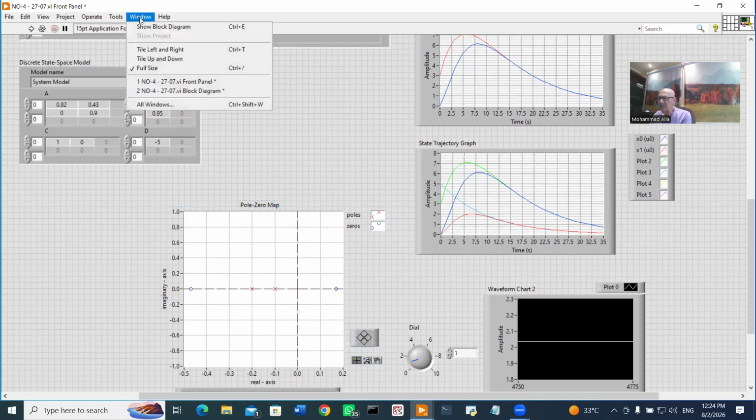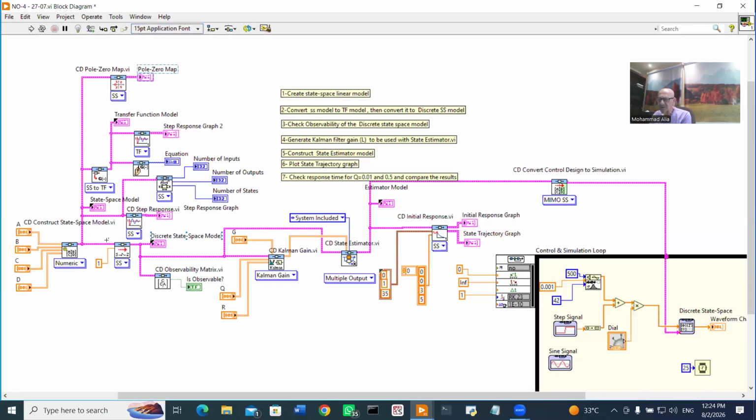Okay, so going back, we have created a deterministic state space model. We have checked its response to a unit step, and we found that it is practically exponential. We also checked the location of the poles and the zeros of the transfer function, which is equivalent to the state space model.